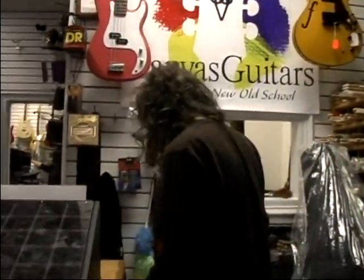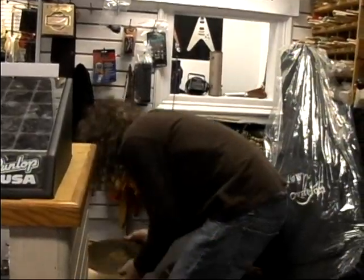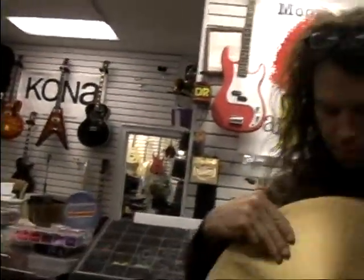All right. You might be able to use one of these 14-inch hi-hats. I got this extra hi-hat bottom that's just kind of sitting there. We've tried everything else. We tried this cymbal with a cymbal protector. Oh, that just came off my cymbal stand. Darn it. This thing sounded kind of cruddy.